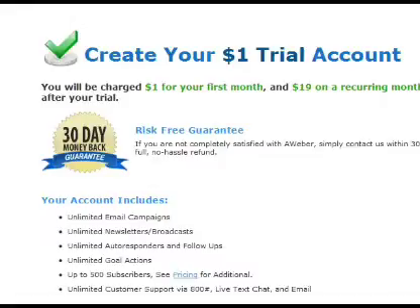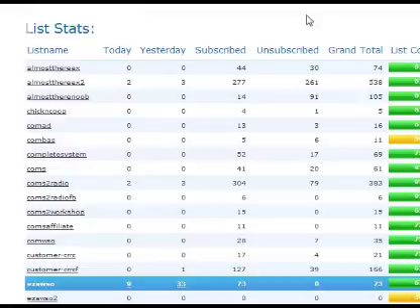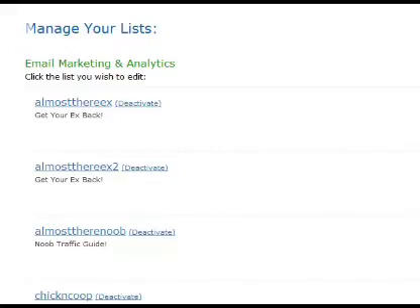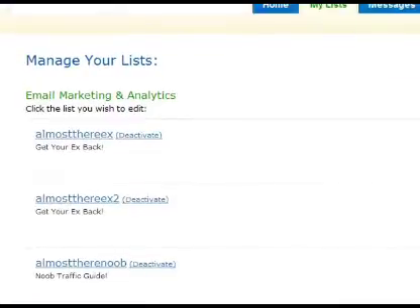But we already have my account, so what we need to do now is build the website, and we need to create an opt-in box that we can put on our website. So that's the next thing we're going to do: create a list and create our opt-in box. So we're here inside my autoresponder account, and we're going to go over here to create and manage list. So we're going to create and manage a new list. Okay, that was just up there at the top. Sorry, I kind of had the camera out of view.